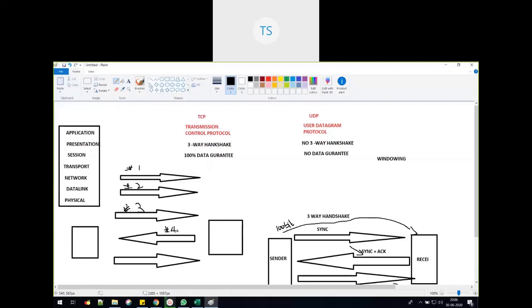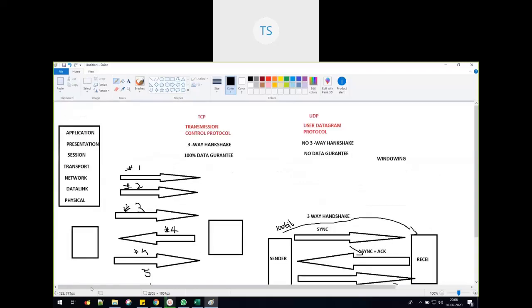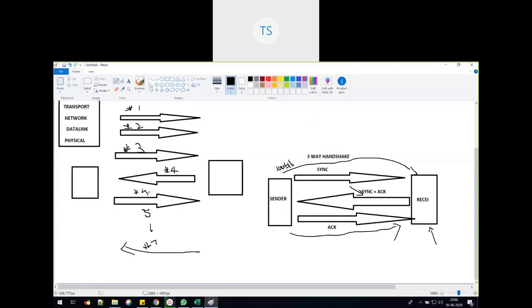This is just an example I'm telling you. So when it sends the three, it is expecting the fourth one. Now it starts sending the four, then five, then six. Now it will say, okay, send me the seventh. If there is a seventh, then it will send; otherwise, it won't. So that is what is called windowing.